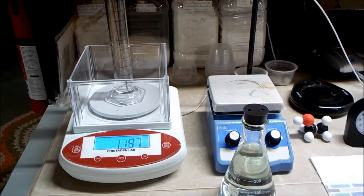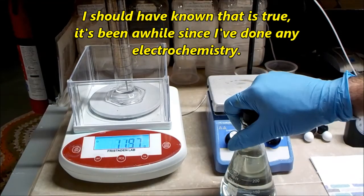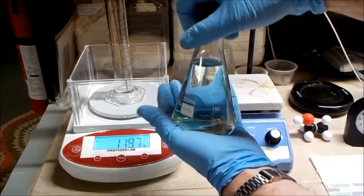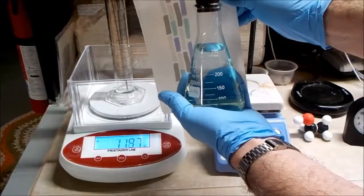Well, maybe it's coming from the anode. I don't know why that would be. But it's going very slowly. I do detect a slight green tint to the solution now. I don't know if you can see it, green or blue.